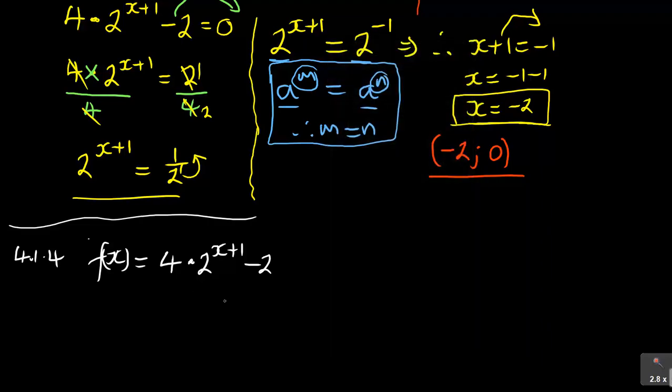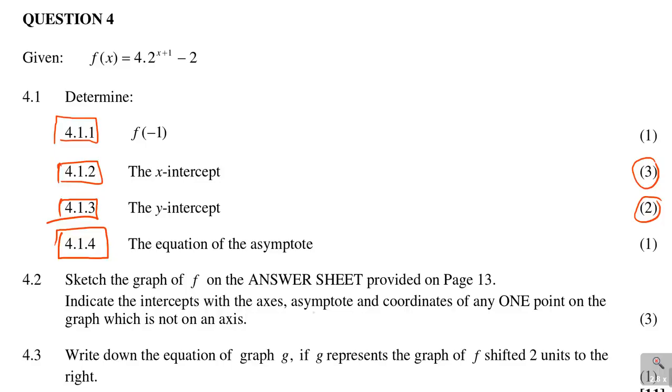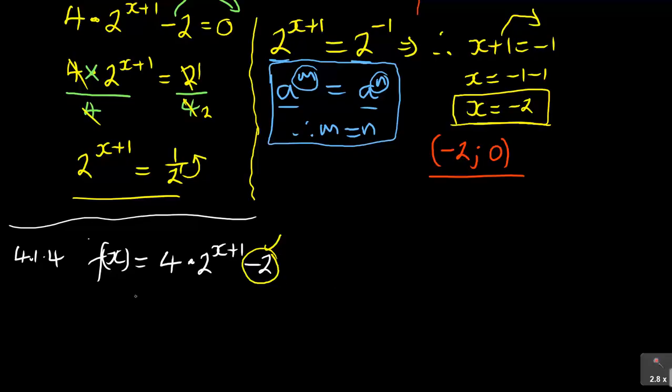So what you need to know is whenever you're looking at the asymptote, the graph will reduce to that part. So the question is here, the equation of the asymptote. So the equation of the asymptote is x, actually it's y, not x here, because remember it's f of x. So y, which is f of x, is equal to negative 2. That is the equation of the asymptote.